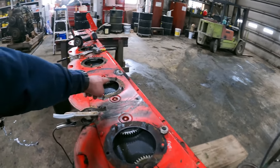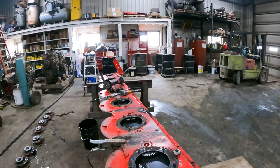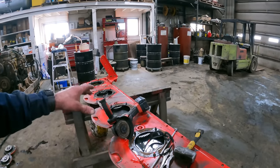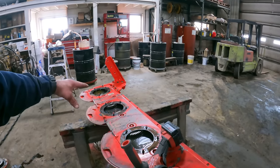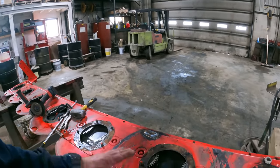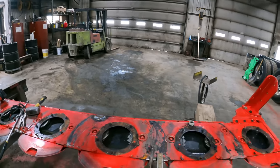I'm gonna go in and out of this hole here with a magnet, pick up any little filings and whatnot. And then we'll pour some gas down in this, down that end, just to kind of flush this out and clean it up. And then I want to get all these spinners back on there before I go to grinding, because I don't want any of these sparks down in there if I can help it.